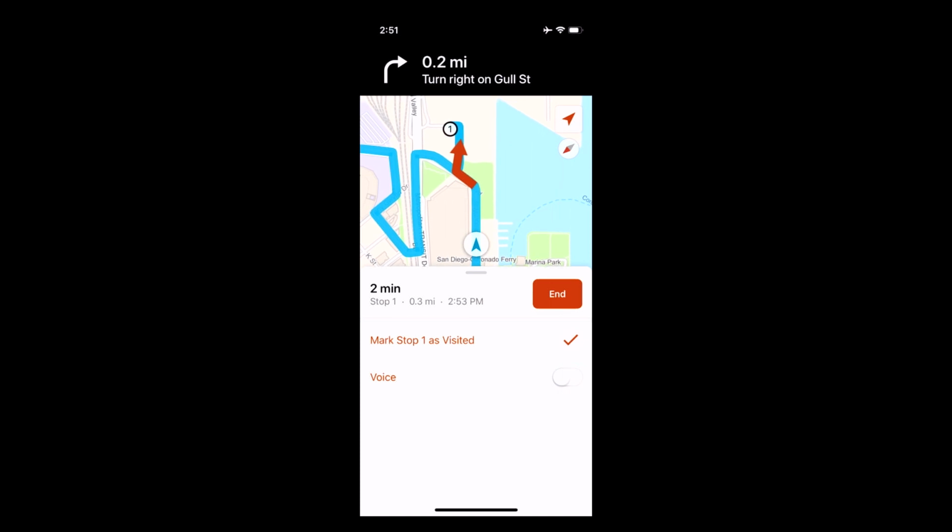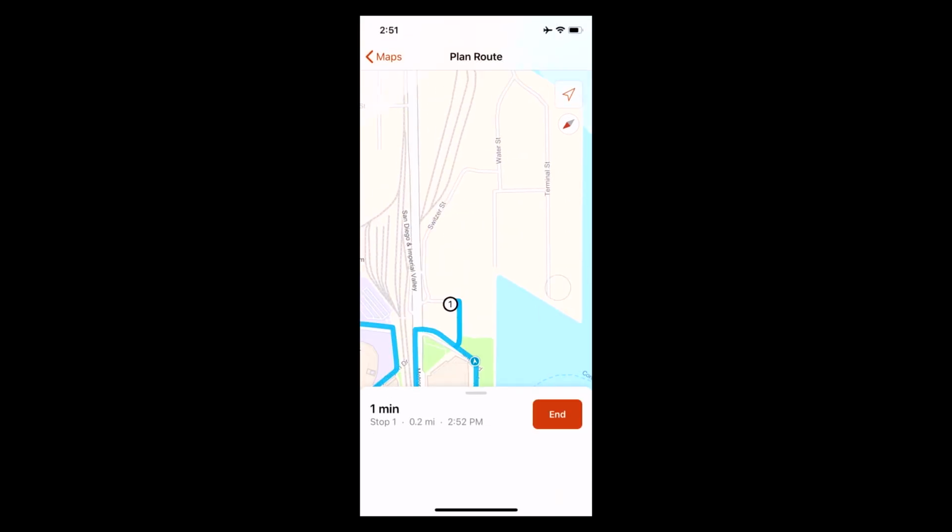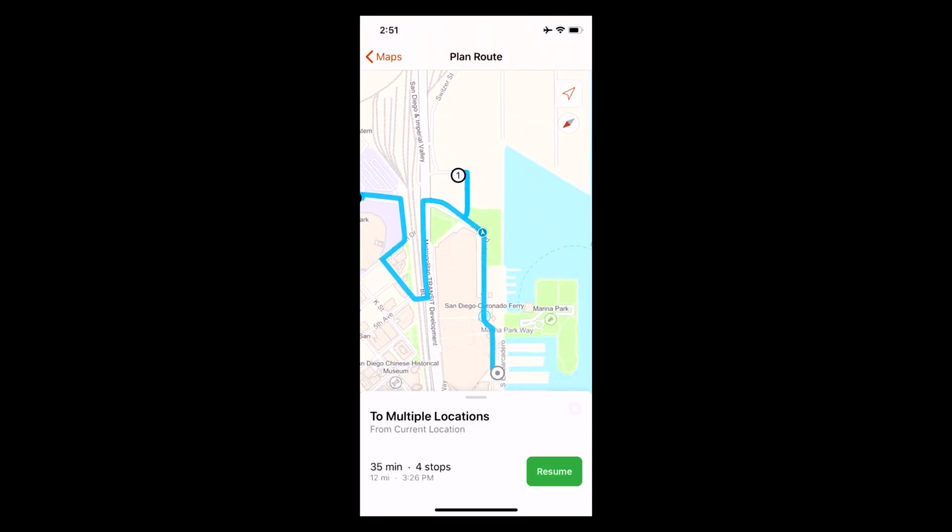I can choose to quiet the voice, should I choose to want to do that. And then also another one that I wanted to show you here is I can actually pause navigation. So let's say I had to jump off and go and do something, or I wasn't quite ready to complete the route. I can actually pause here and then resume. In the next section, I'm going to show you how you can also interact with the map when you've pressed pause. So when I have my assets in the map, I can tap on that and get information.